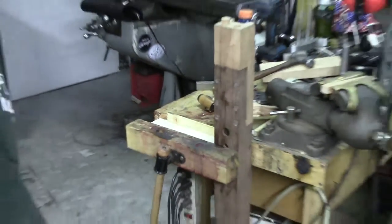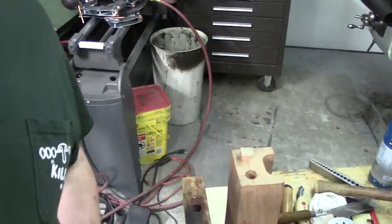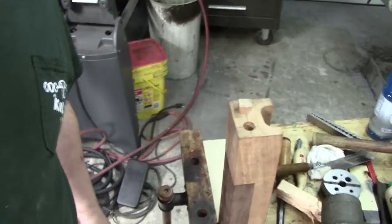Now, let me back the camera up here. I'm going to get you guys right over here on top of this. You guys are going to get a real close-up view. Might be too close. Nah, there you go. That way I can see what's going on.